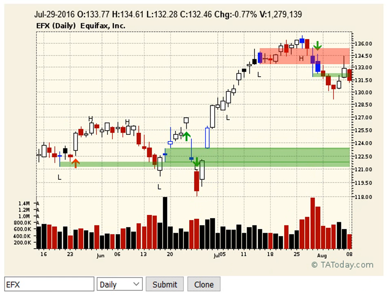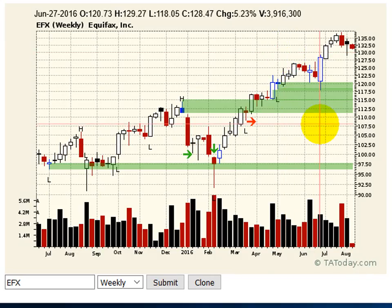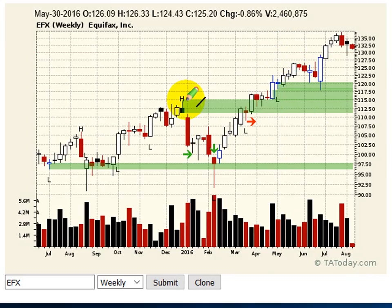So what do we have? Well, let's go to the weekly and see what we have there. Now the weekly, it's a different story, right? Because this breakout on this bar was tested. So if we go back to here, it was tested once already. You can see the test in this area here, and then you get the move up, pull back, move up. And so if we do the ABCD structures here and ask ourselves what do we have, that A point is in this area, and we don't have a B point anywhere in there. If we keep going up, our B point's way up here. And so our B point is at that price point there, and then we have a nice long move up above. And of course it's pulling back now, so it's a little bit of a different story.